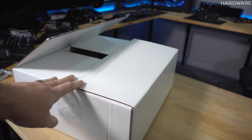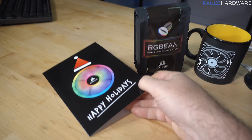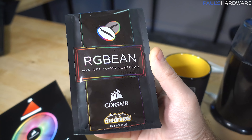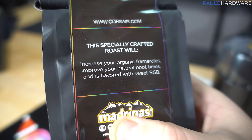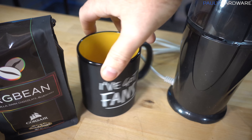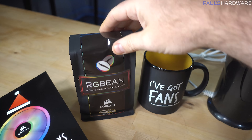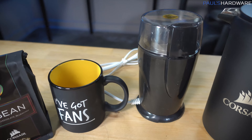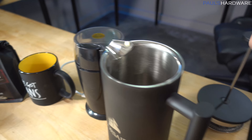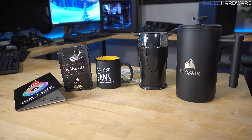One more package, a late arrival from Corsair — inside are several boxes making up a Corsair coffee kit. We have a Happy Holidays card with a Corsair LL series fan on the front, coffee from Madrina's Coffee — the RGB Bean Mix with vanilla, dark chocolate, and blueberry flavors. This coffee will of course increase your organic frame rates and improve your natural boot times. We've also got a Corsair mug with fans on the side, a coffee grinder since this is whole bean, and a really awesome insulated coffee press with the Corsair logo. Thanks for the coffee kit, Corsair — Merry Christmas.